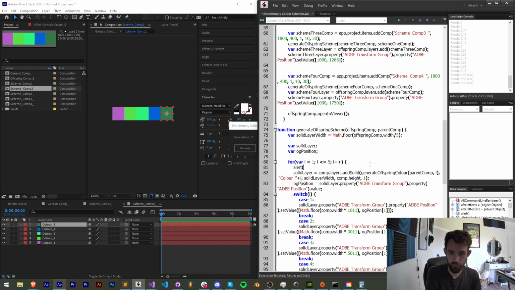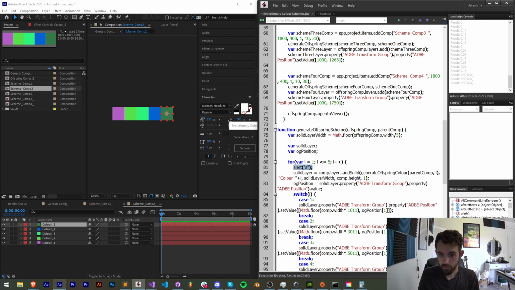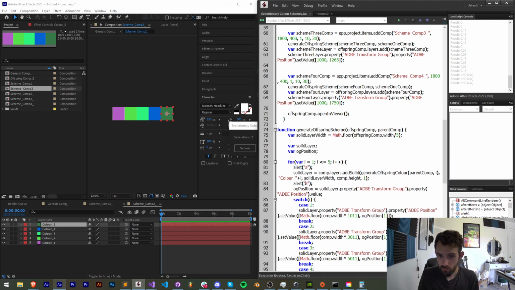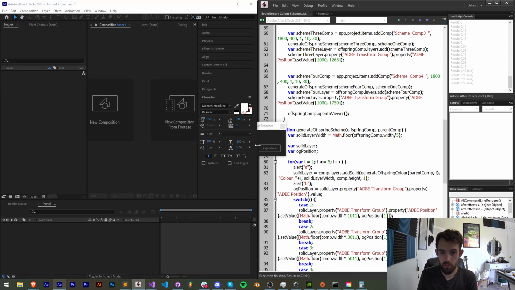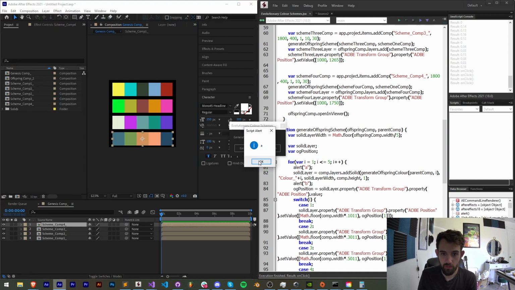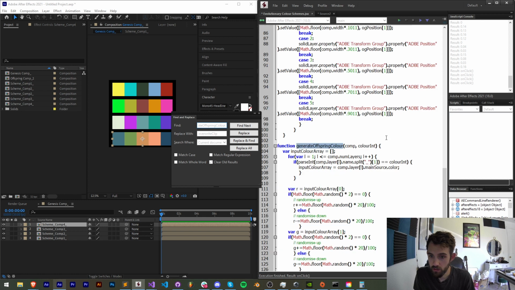Alerts are your friend to figure out how far you're getting in the code. I imagine we're stopping about here. Genesis, reproduce, A. And then our solid layer is not being created. I'm guessing our generate offspring color is messing up, the parent comp and I that we're taking in here.